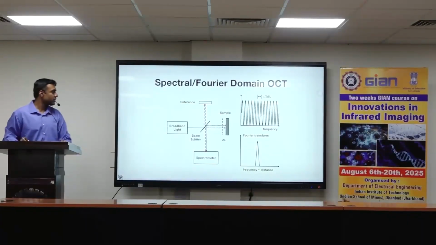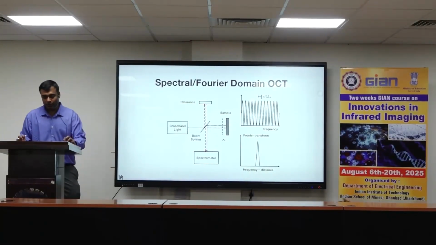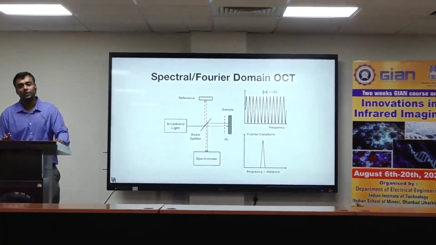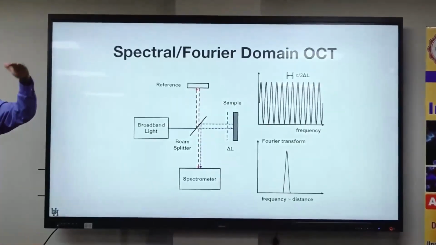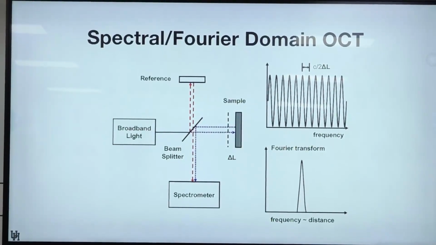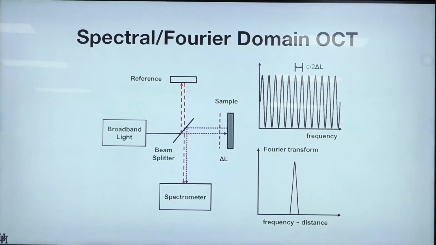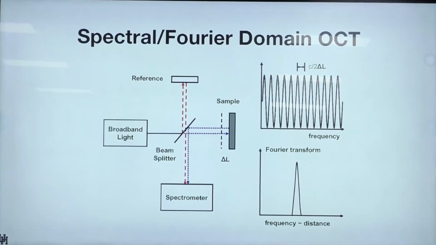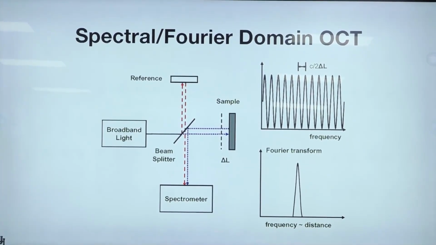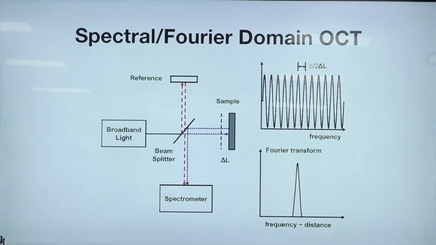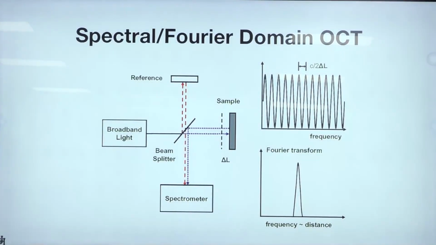So let's continue our discussion of different versions of OCT. Previously we discussed time domain OCT, where you move a reference mirror and get data as a function of the mirror position. That is the first type of OCT that was invented. One of the problems with that OCT is that you keep having to move a mirror. Mechanically, if you have to move something, it takes time, and so it's slow. It can be slow even if you use a high-speed movement.